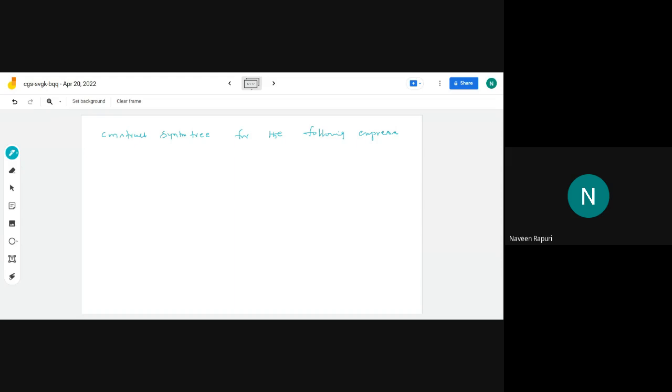The given expression is x equals b star c plus b star c. For this we need to construct the syntax tree, sir.